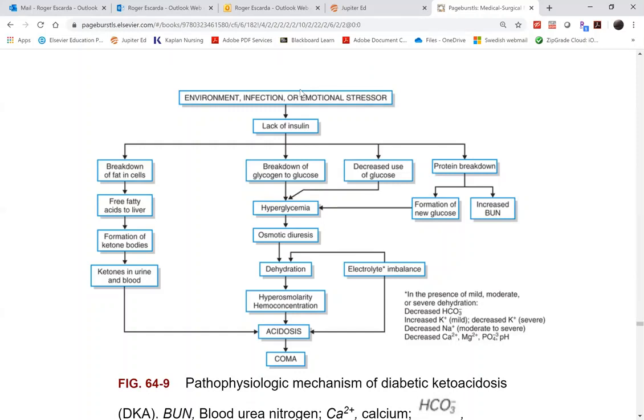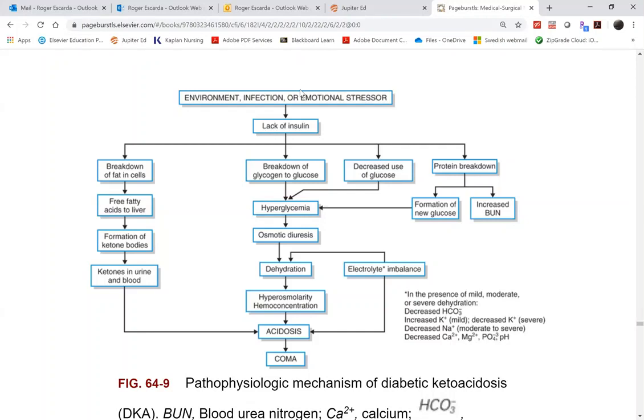It will now start breaking down the body's sources of glucose in an effort to feed the cells. Okay, not knowing that it's not a problem of the lack of glucose. We actually have plenty. The problem is no insulin. So there becomes a vicious cycle here. This will never stop. This will only end one way. This will only end in continued increase in blood glucose levels, because there is absolutely no insulin, and then the patient has no idea.